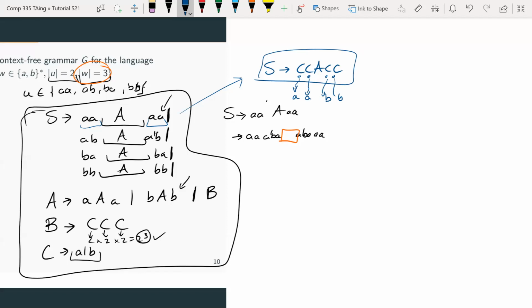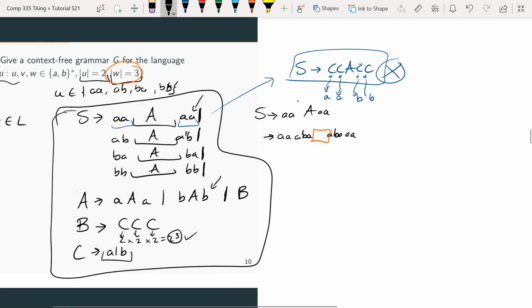So that's something to be careful about: having the same variable many times in the same production rule doesn't mean that it's going to generate the same thing, right? So that's something to be, what's the word? Cautious of. Yeah, there you go.